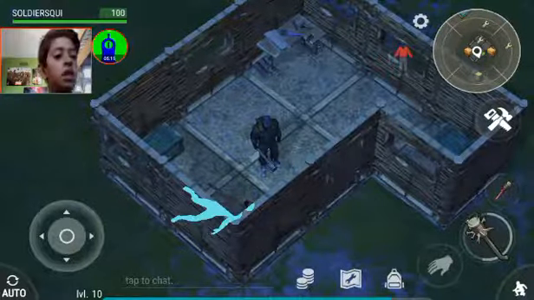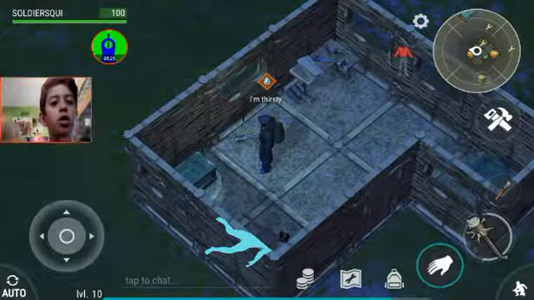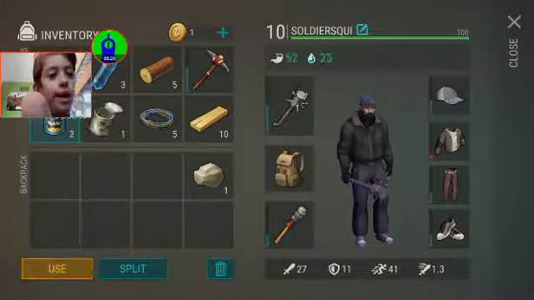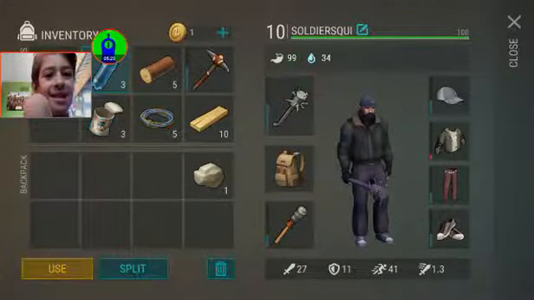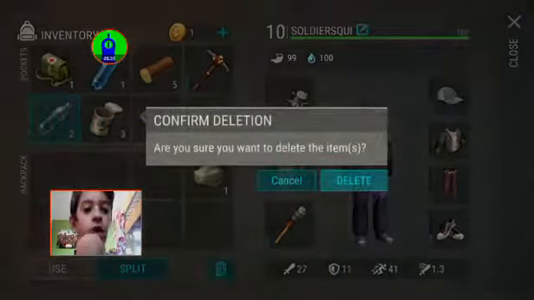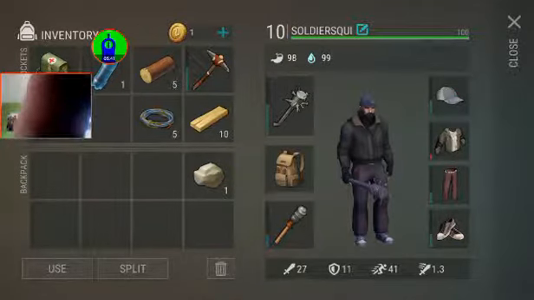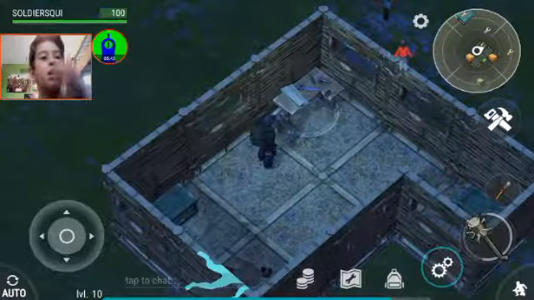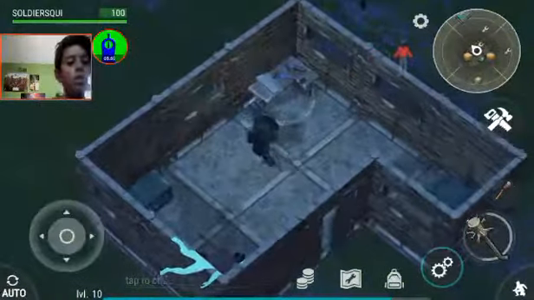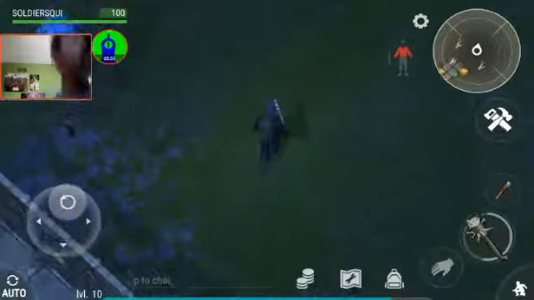So, yeah, we're going to be breaking into other people's bases with the hatchet. And so now I just need stone, and I also need to eat. Okay, so I have only one water and zero food left. That is very bad. So I've got to kill some stuff now, like deer and all that. And stone in here? No. Okay, do I have a pickaxe in my inventory? Yes. So I will break some stone.